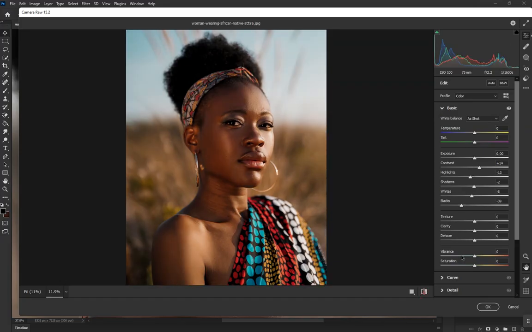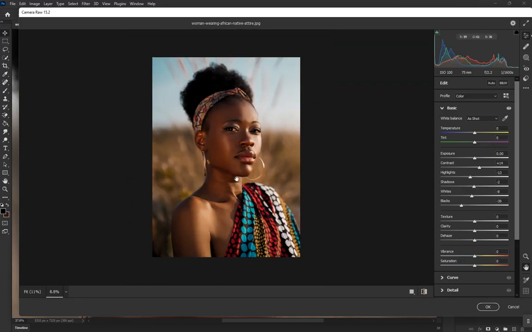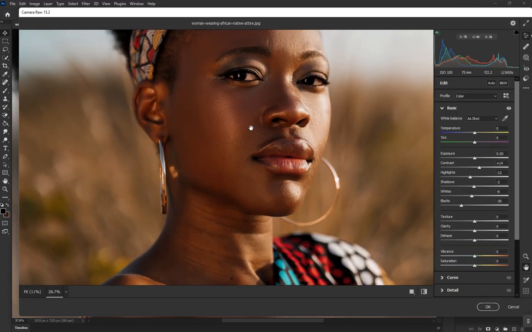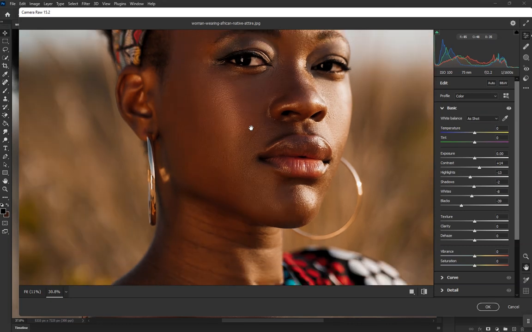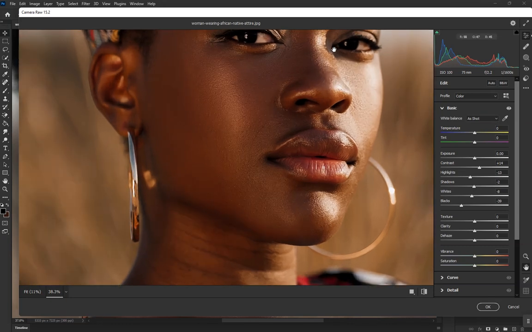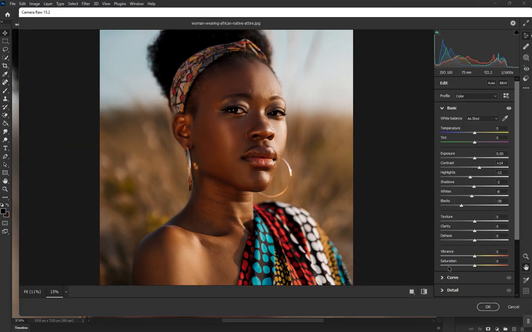Check before and after. I just wanted it to be like a cinematic stage, and as you can see, the face looks so natural. Let's see before and after. When you're done with it, try to move the vibrance a little to the top, and saturation a little like this.